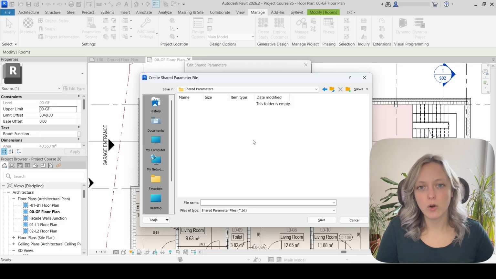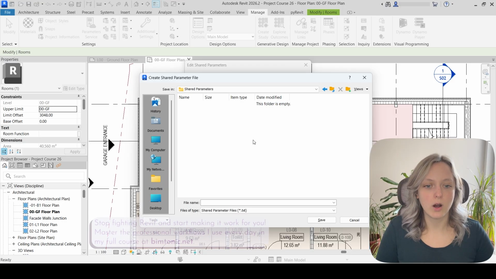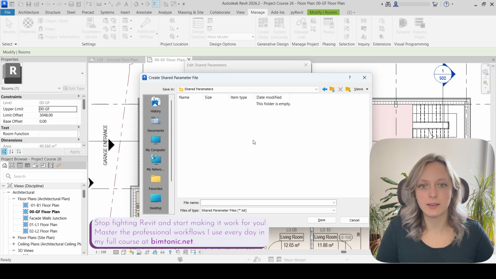But if you work on very different projects, then obviously that is not a good approach, because you are going to have a file that has a lot of parameters that you do not need on each project. So basically you have to see what kind of work you do and then decide that.